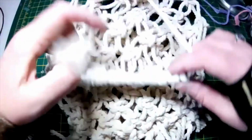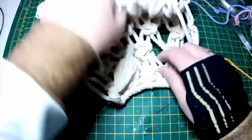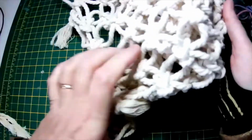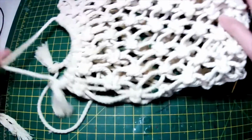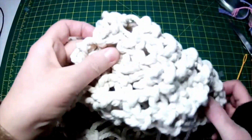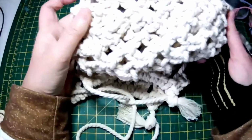So now we're going to turn the bag the right way, because we've been working on it inside out. So turn it inside out. With my little bits of spare cord that I keep. Can you see the base there of the bag now? So just push it in the corners.